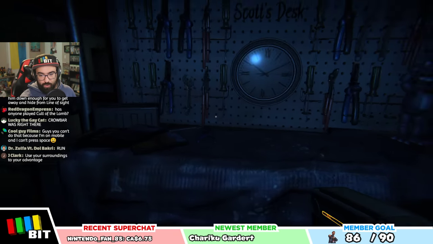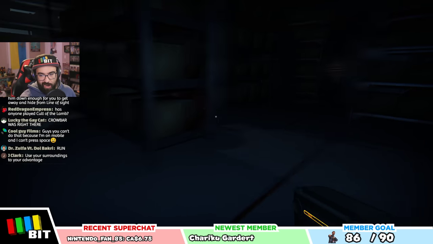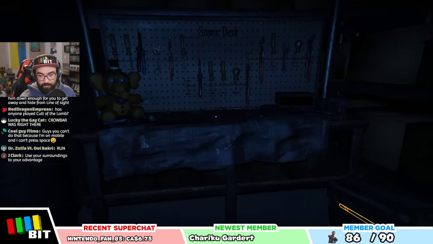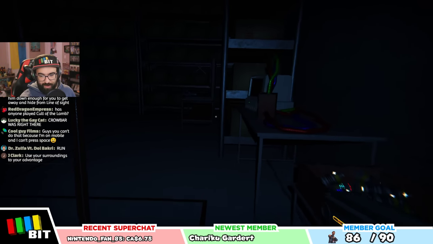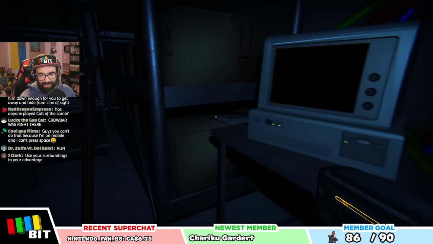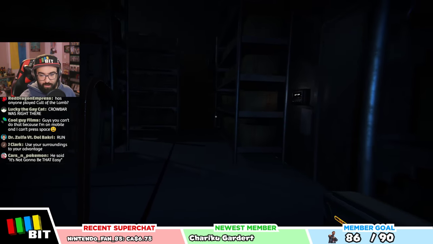Where am I supposed to find a crowbar? Has anyone played Cult of the Lamb? I played Cult of the Lamb. Like, you would think it would be... Oh, I found it. It was on the desk. Okay, so now that I have this... Now what? I don't like that this game didn't give you any instructions. Okay, I have the crowbar. What do I do with it?